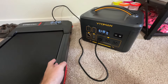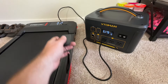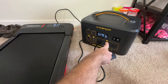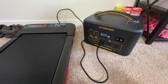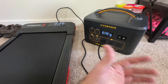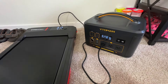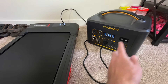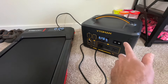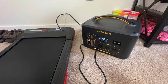This was a good test because I can dynamically turn the power up and down to see the hours change in real time. Lowering the treadmill speed, the hours go up and the wattage goes down, which is exactly what you'd expect. Also worth noting — this 81% capacity is how it was shipped to me, so I haven't even charged it to 100%. I've just been testing it as shipped. I think this is going to be a staple in my household for emergencies, car camping, and things like that — maybe even bringing my projector on a camping trip to watch a movie under the stars.